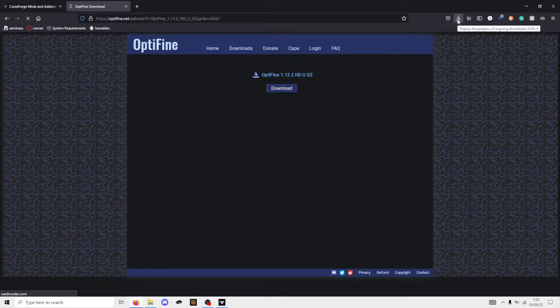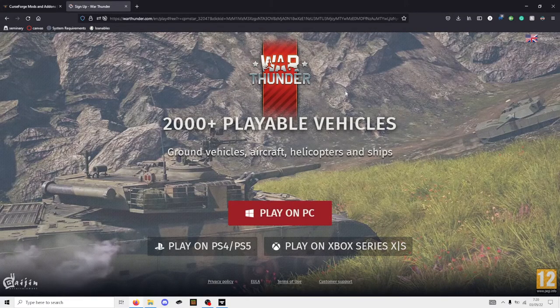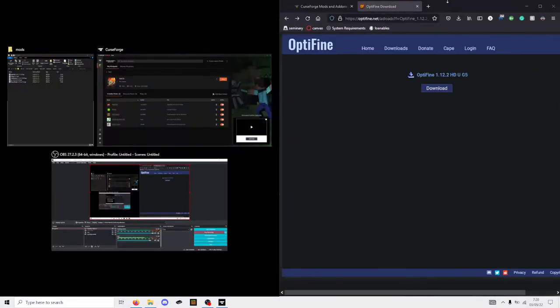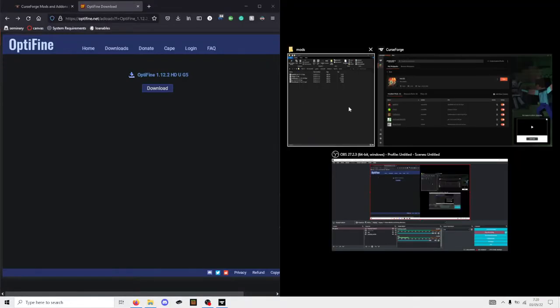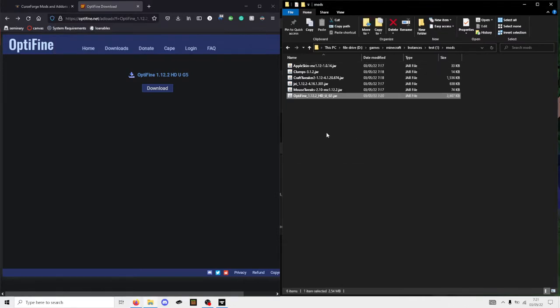It's going to download up here. It's also going to show another ad. It didn't download. Sometimes it does that. You just go back and click download. There it is. And see, now I have the file. If you're on Chrome, it's down here. You can go ahead and put this off to the side. And you can literally just drag and drop it. If there are other mods that for some reason you just can't find on the app, this is how you install them. You just go to the mods folder, and that's basically it.